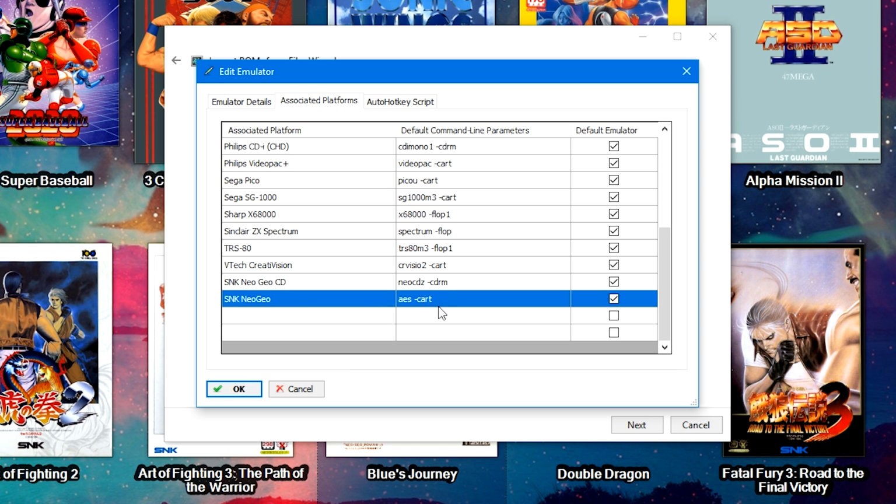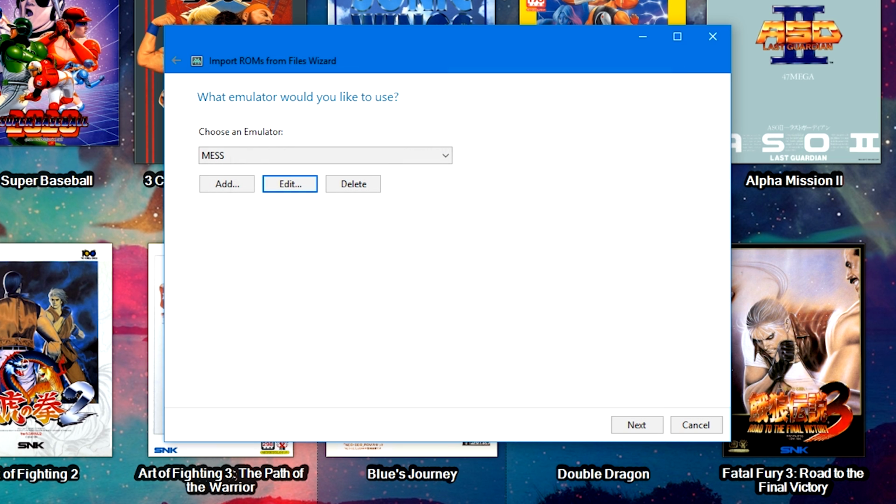If you do have Neo Geo AES ROMs, they're usually .bins instead of .zips. The .bins are the home variant version, and the .zips are usually the MAME or arcade versions of those games. Like I said, mostly the same thing, but we're not specifically covering the AES. However, if you do have AES ROMs that you would like to use for the SNK Neo Geo, just use this command line here for AES ROMs. Then we're going to click OK.